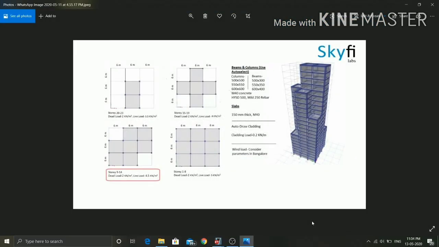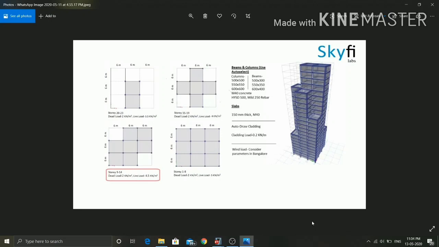Here is a problem statement in which we have a 23-storied tall building to be designed. The building has varied geometry from 1 to 8, 9 to 14, 15 to 18 and 20th to 23rd story, as shown in the plan figures of the building. Here are the available frame sections for beams, columns and slab.